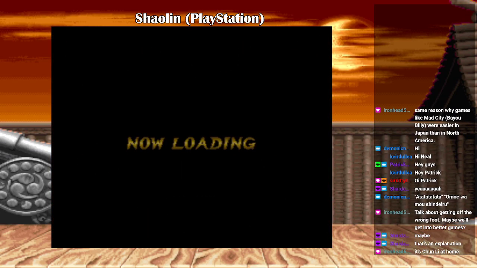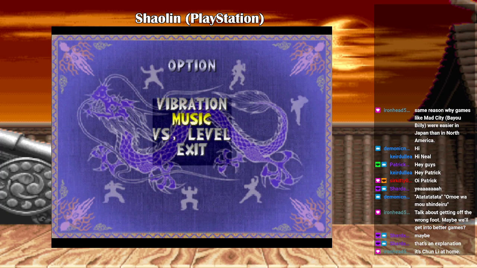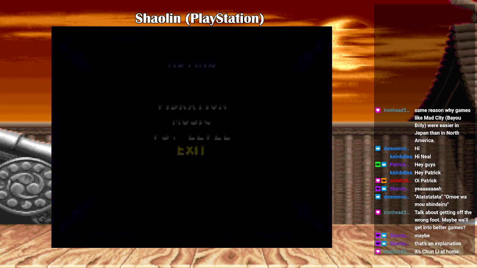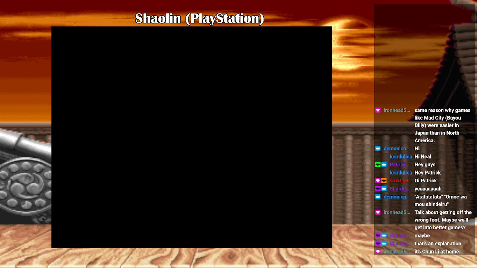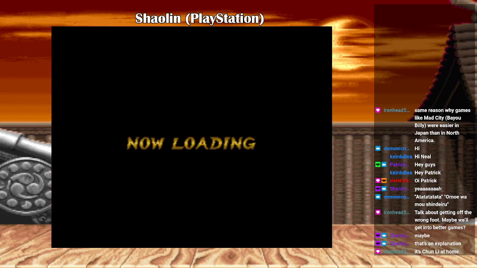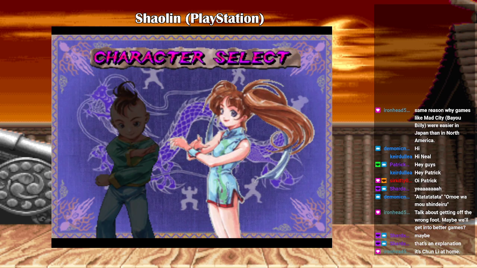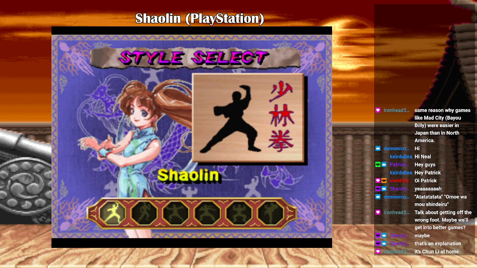Alright, let me see. Is there any, like, controls in this? Vibration, music, versus level. Okay, we'll keep it at medium. There are no controls on the options. I guess we'll start a new game. Oh, you can choose a character. Oh, you can pick a stance.